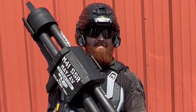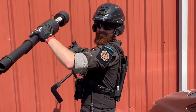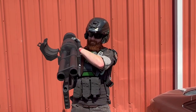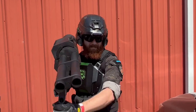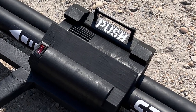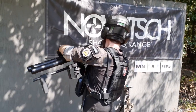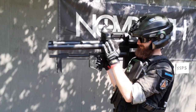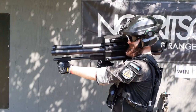Okay, and the way that you reload it and whatnot, it's just like in the video game, right? Where like you take off the top latch and you replace the two barrels. Right, I wanted to replicate that because I wanted the challenge of making it work. So the top latch actually locks the top piece onto the launcher so that the barrels don't fall out. And when you pull and hold the trigger, there's a motor to spin the barrels. And then there's individual sears on the back so that you can shoot one shot at a time.